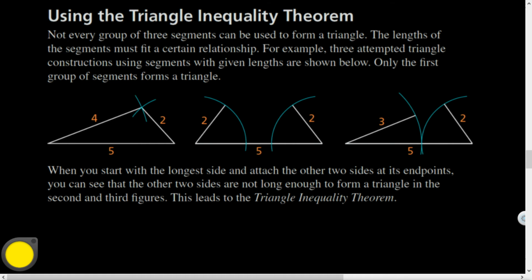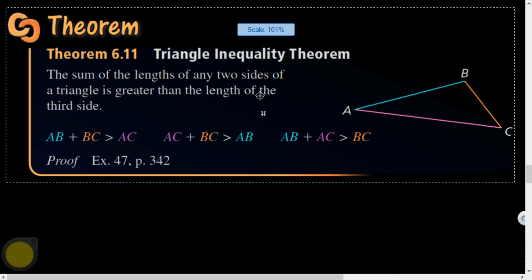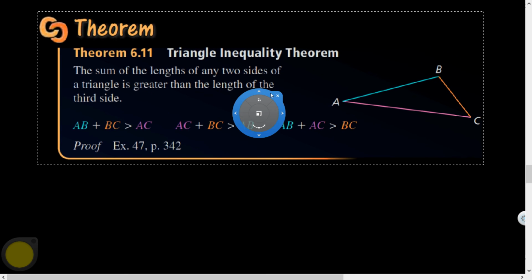What if, in the second example, the right side was 4 and the other side was still 2, unless you pivoted it? No, if this was 4, then 4 plus 2 is 6, which is bigger than 5, and it would reach. But you'd have to move it. Right. It would swipe a new arc, and it would be able to intersect and make a possible outcome. Anyways, I'll have to show you guys the footage of little 2-year-old Harambe throwing a baby.